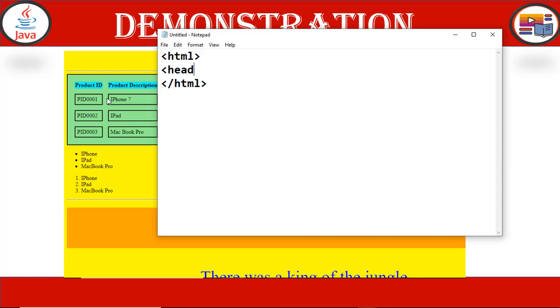So inside the head we have to close the head tag. Inside the head tag we have the title, and inside the title we can mention welcome to Tech Ranch, and this is our title of the web page and header.